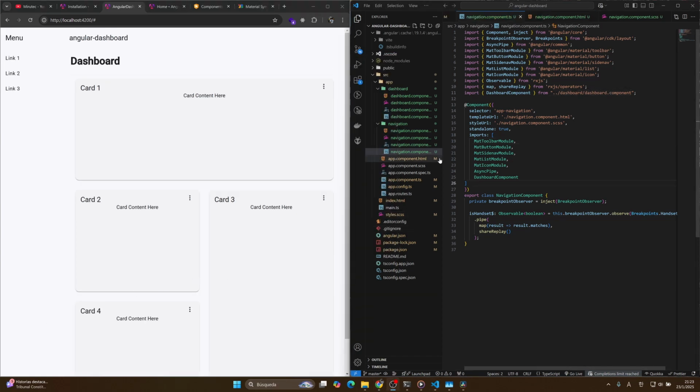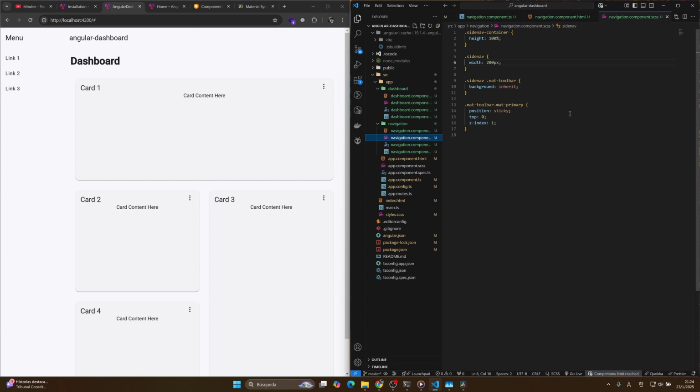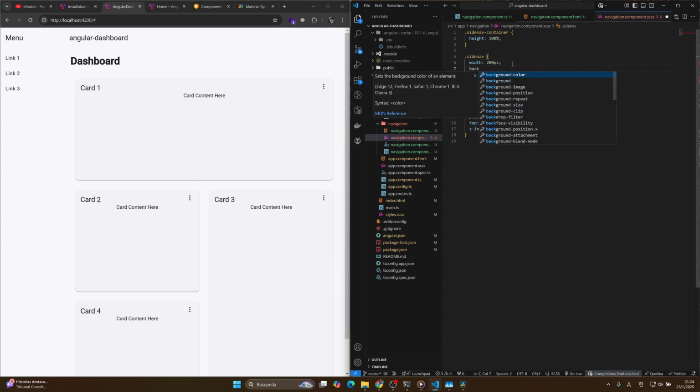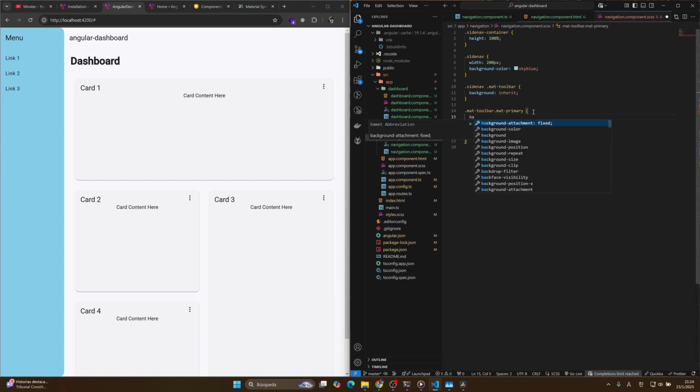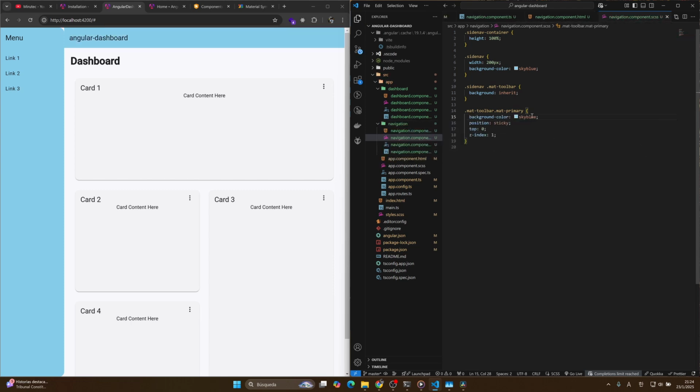Okay, so let's customize our navigation component. In order to do that, go to the navigation component SCSS file, and then here in the sidenav I add some background color. I will put sky blue here, and also I will add the same sky blue in the top bar. Okay, I will need to remove this border radius.